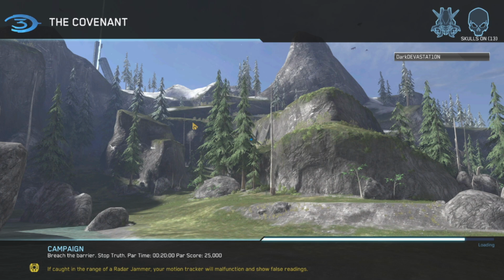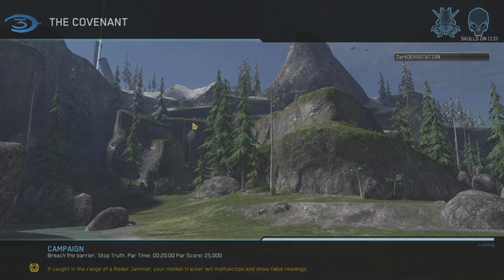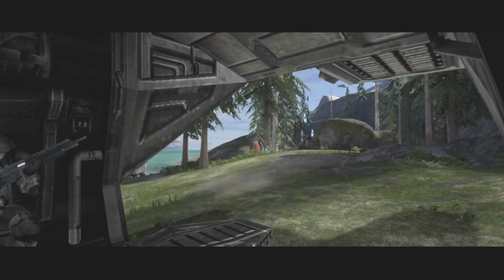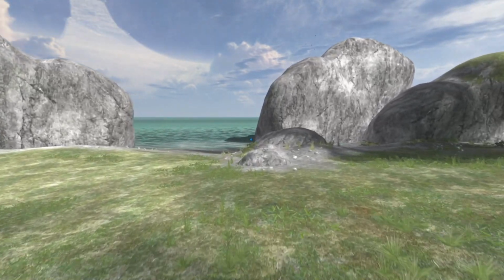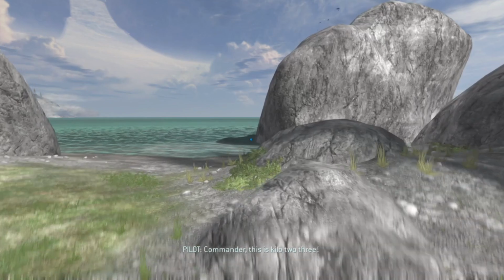Okay, moving on to the Covenant. The Covenant is actually one of the easiest levels of the entire run because we skip nearly everything. So skip the cutscene, and the very first thing you want to do is instantly jump out of the Pelican and go to the left. We are going to ignore everything in the first big section.